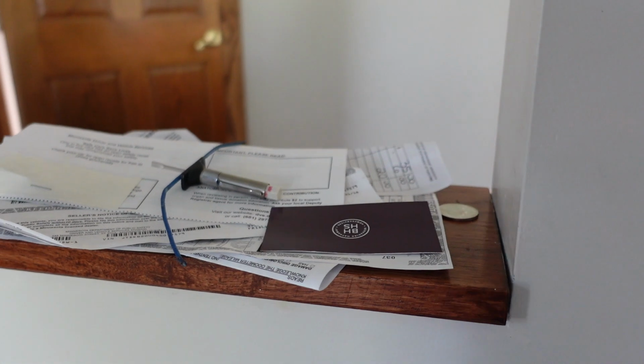So, all right, and we for sure have to talk about the piles of paper clutter that like to accumulate on our counters. I just remember in our last house, it was just a given that on the end of the island, there was always a stack of paper stuff, that random stuff that you didn't know what to do with. And if someone was coming over, I would push it all together and then move it over behind the island next to the fridge, you know?